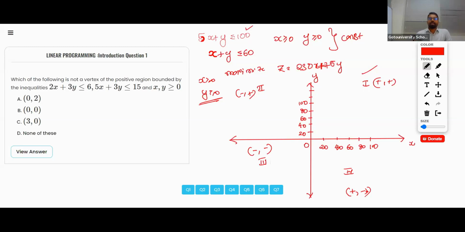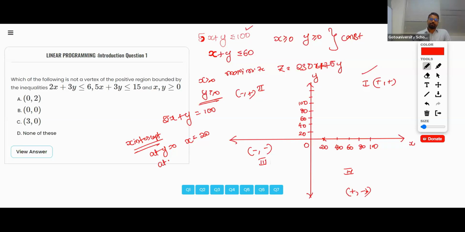But we have this line 5x plus y. If you know how to plot a linear equation, it is good. Or else we will imagine this first as a linear equation, and we will find out where it is cutting the x-axis, that is the x-intercept. The x-intercept is the point where it cuts the x-axis at y equal to 0. When y is equal to 0, what is x? 20. That means this is where our line cuts the x-axis.